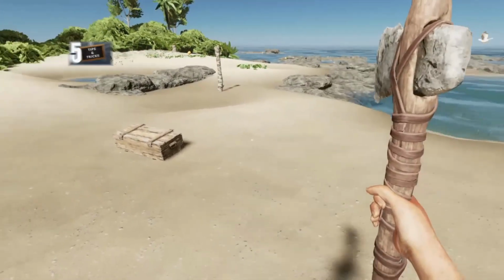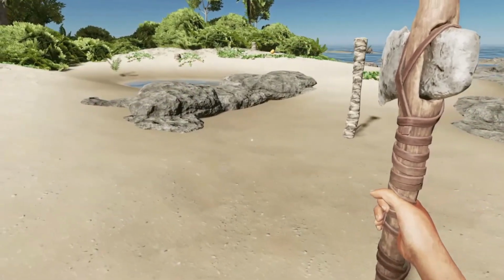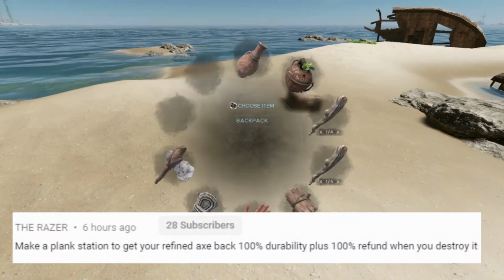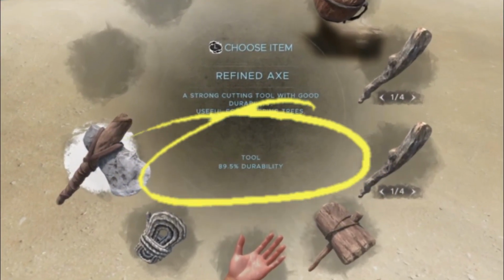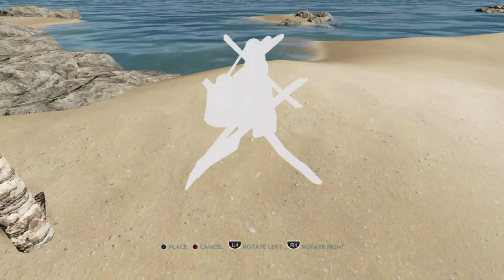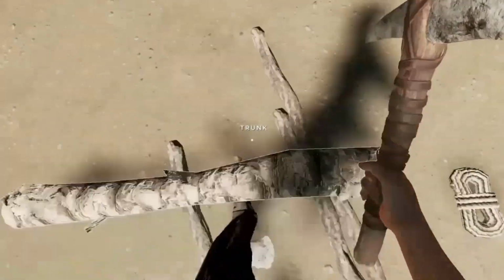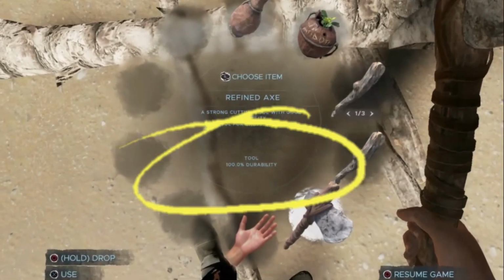In a previous guide, we talked about using your refined axe until it's about 5% and then using it to make a plank station. This tip comes from the Razor, and he says once your refined axe drops to an uncomfortable level and you're ready to upgrade it back to 100%, go ahead and make your plank station. Once you make your plank station, you can break it apart again. And your refined axe will be at 100%.